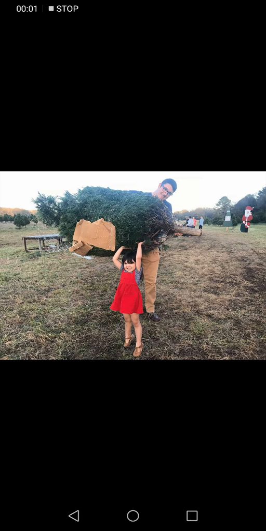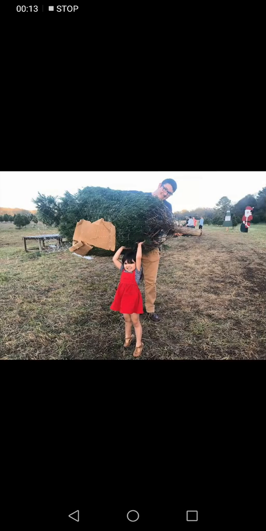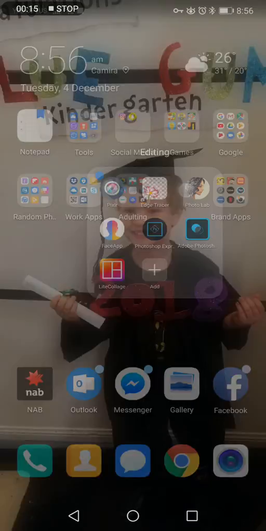Hi everyone, Kim here. We're going to do a quick tutorial on how to remove the dad from this image so it looks like the little girl is holding it up all by herself. So we're going to turn it from that into this one I've prepared earlier. And the tool we're going to use to do that today is called PIXLR.